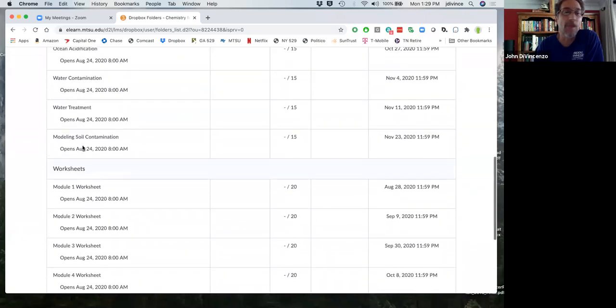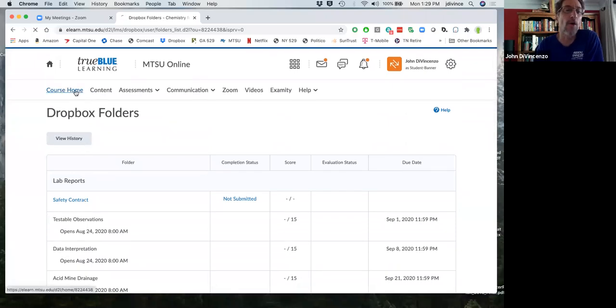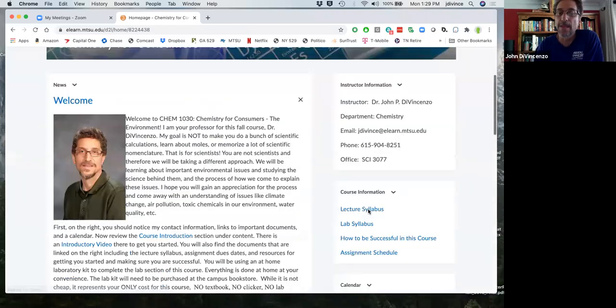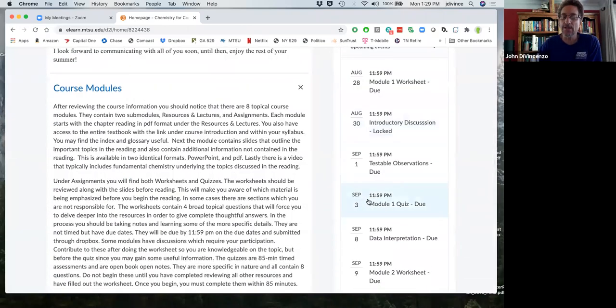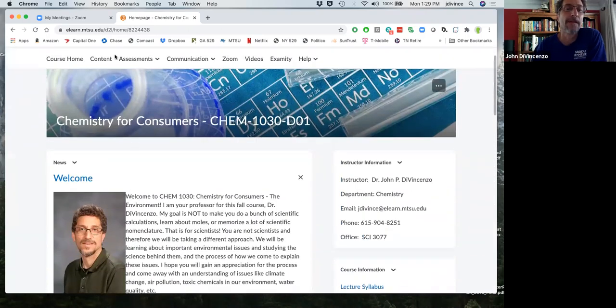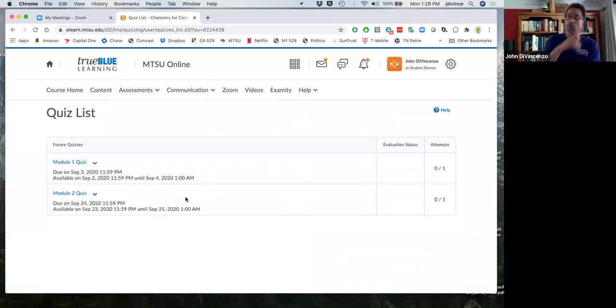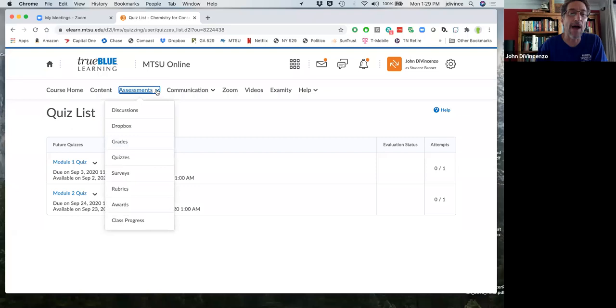Okay? That's the drop box for that, already with all the due dates, so they show up on that home calendar right here. If it doesn't say worksheet or quiz or discussion, then it's a lab. Testable observations, that's a lab. So that's your drop box. You can go to your grades and see all your grades. There's nothing there right now. You can see quizzes here. Only the first two are visible right now. You can't actually go in and see the quiz until you actually go to take it, of course. Only two are actually showing up right now.